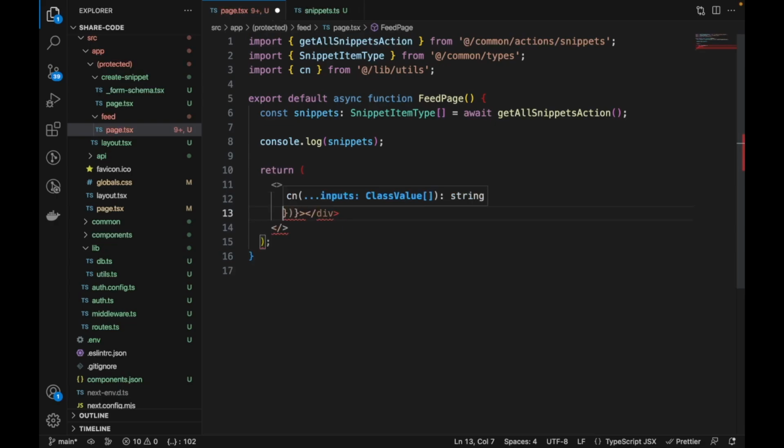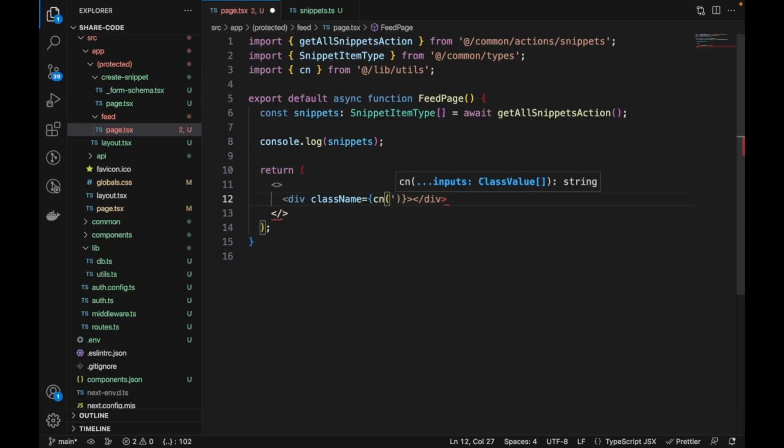So I'll use that. I'm habituated to using the cn class nowadays. So it's grid-cols-1, this is for mobile screens. Then we will have grid-cols-2 for medium sized screens like tablets and all.